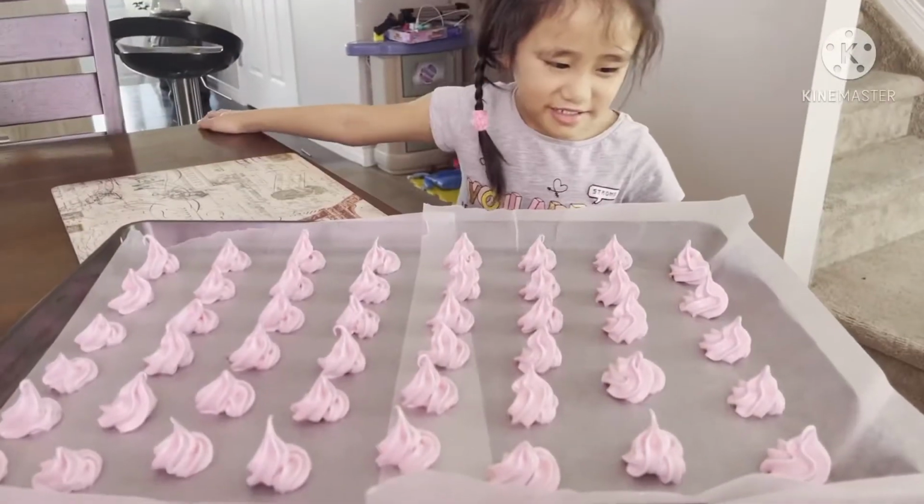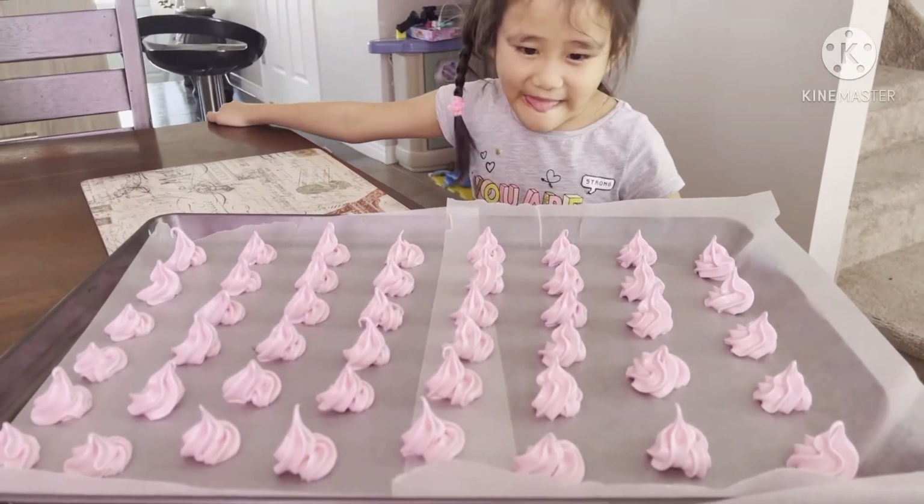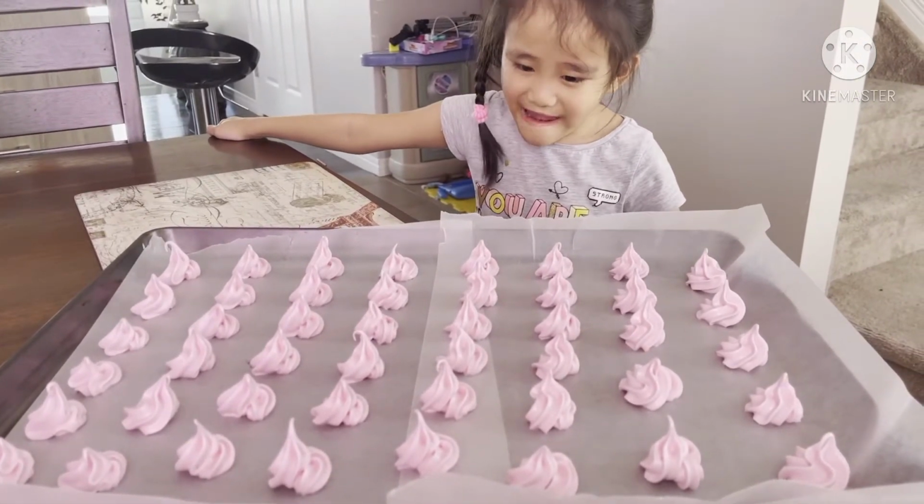About our pink cookie frosting. We'll have to bake it first, right?